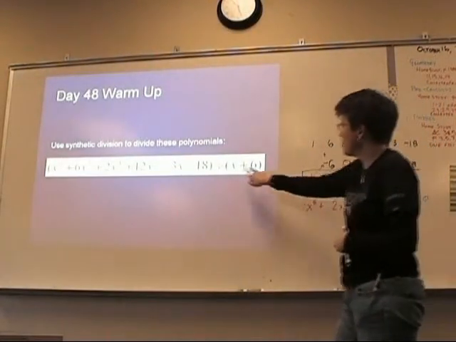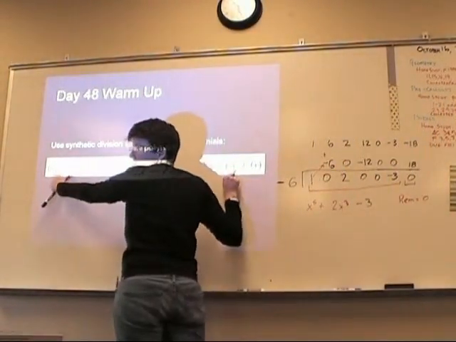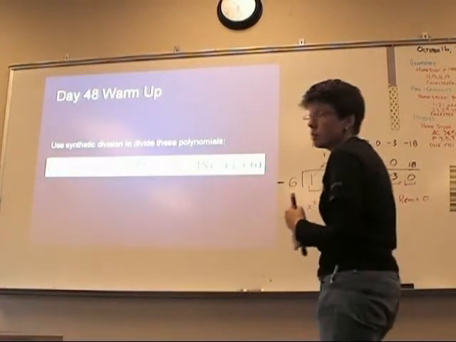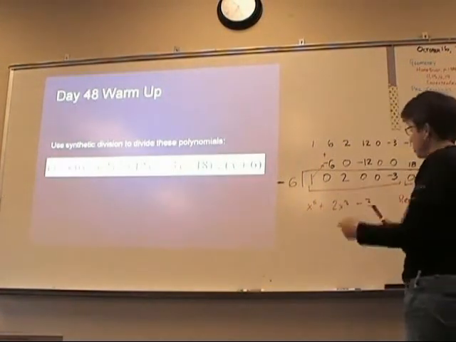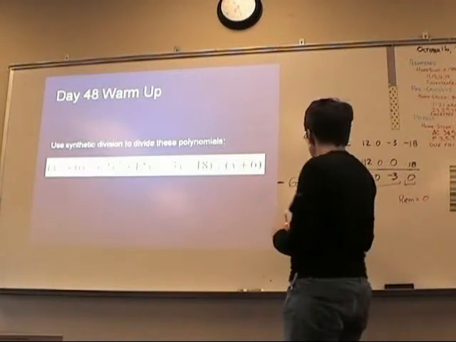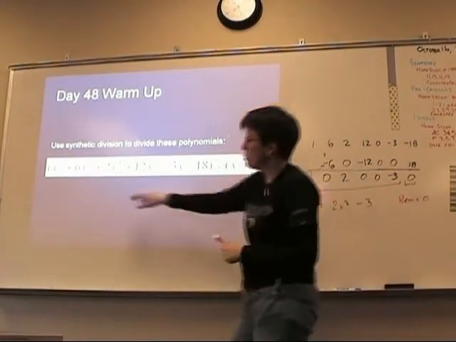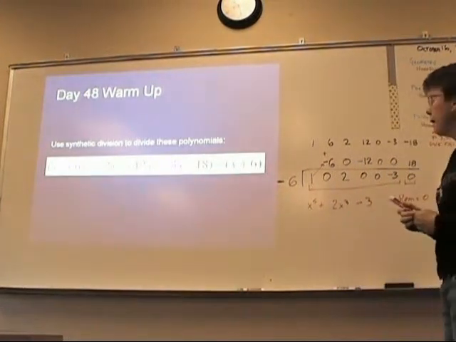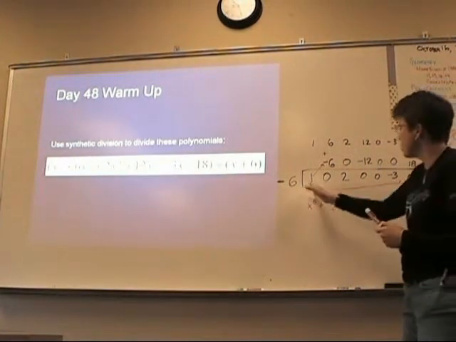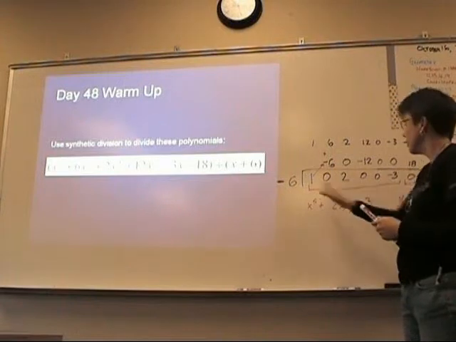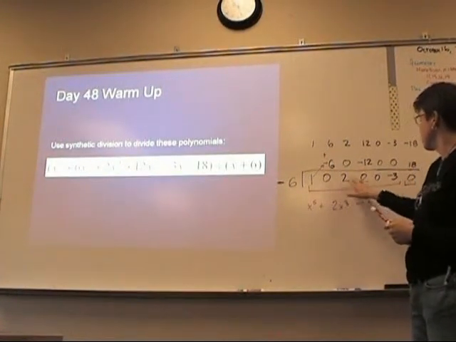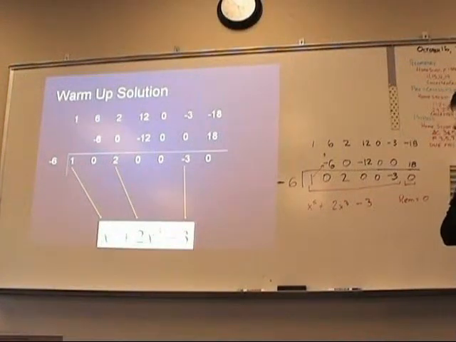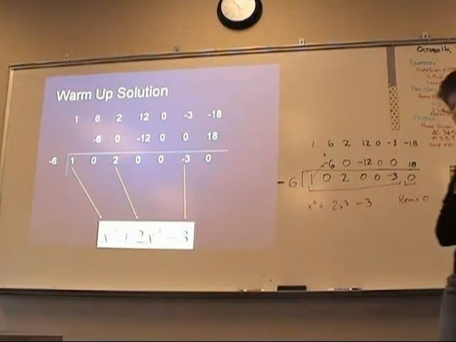Yeah, so because we're dividing x into x to the 6th, it goes in x to the 5th times. Or you can just remember that your answer here is always going to be one less than the biggest number here. Only at the beginning. This one starts at 5 and then they go down 1 from there: 5, to the 4th, 3rd, 2nd, 1st, and then. So there's what a solution looks like. It's a reasonably quick process.